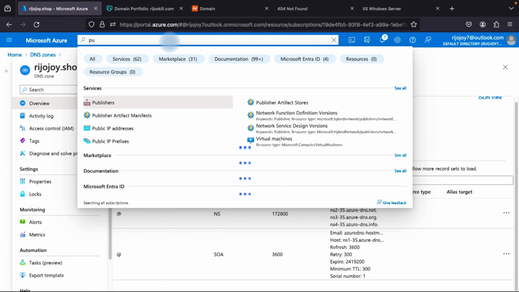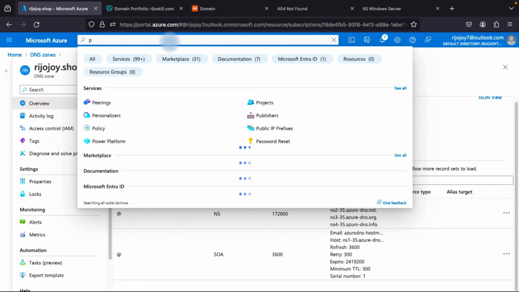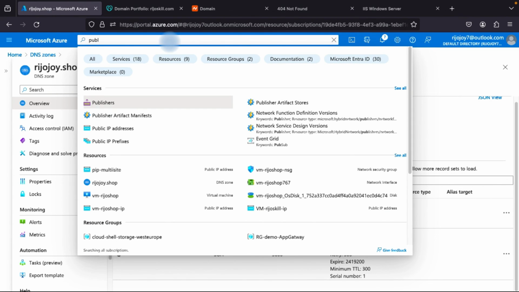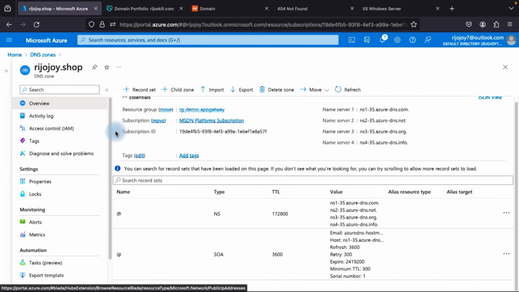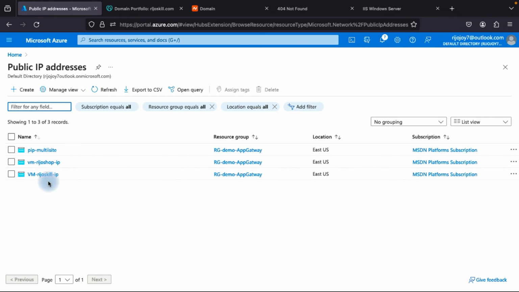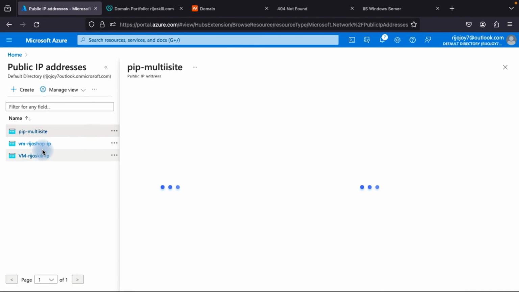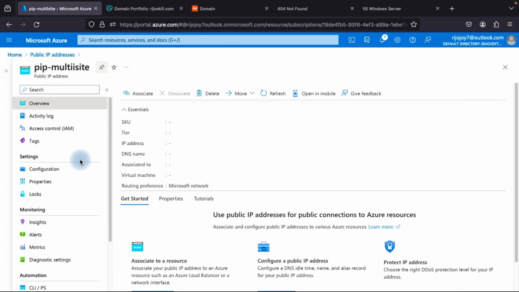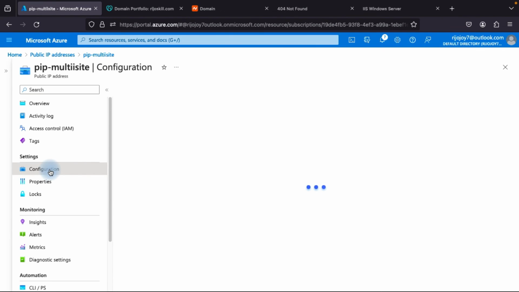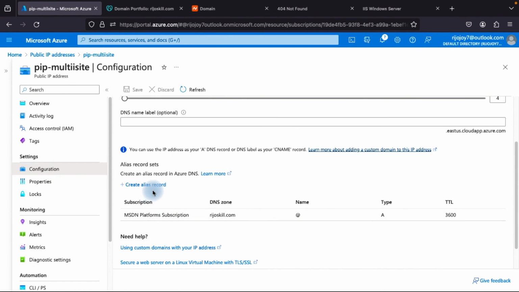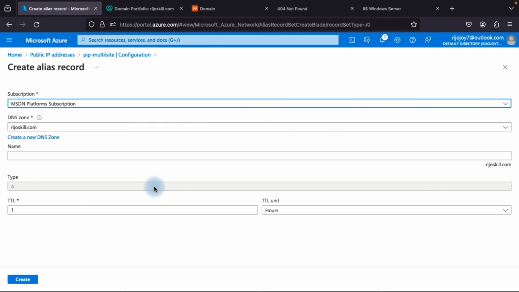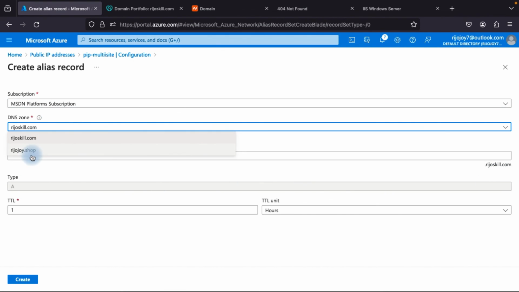So just go for public IP address. Here, pip multi-site. Then we go for configuration. Then create a second alias record. What is your DNS name? rejoyshop.com. Then create.